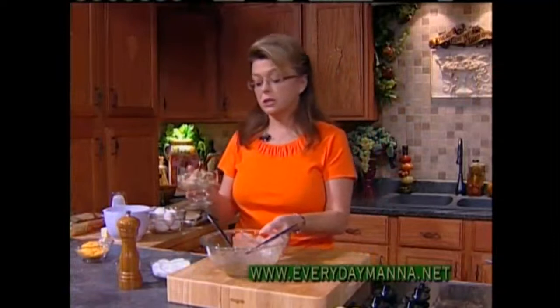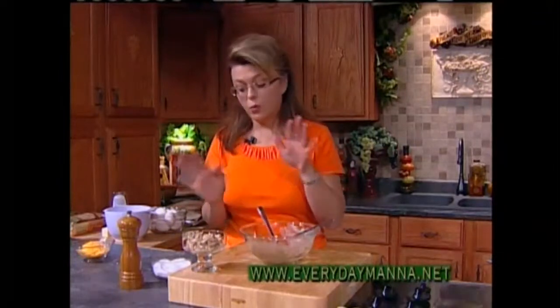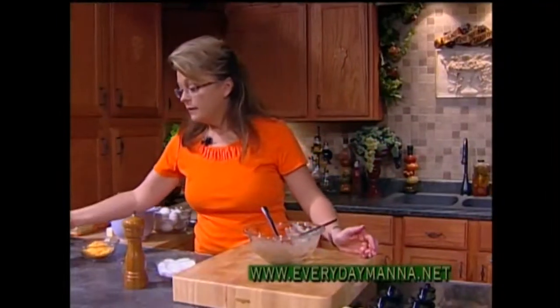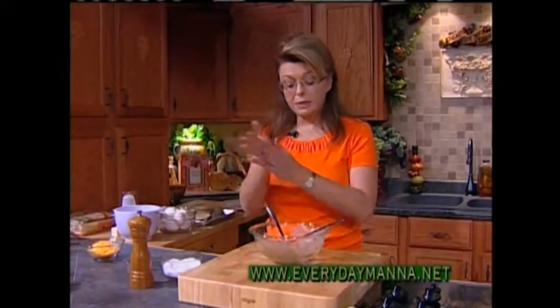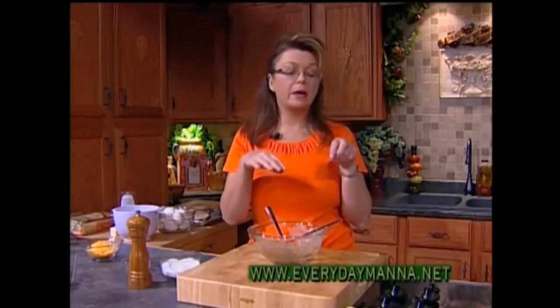And there you go. There's just a simple little compound butter that you can make the night before, the day before, a week before, whatever you want to do. And then serve with your favorite pastries, whatever kind of pastry that you like. We're just doing scones today. I'm going to take a quick break. When I come back, we're going to make our egg and Canadian bacon and cheese muffins. We'll be right back in just a minute.